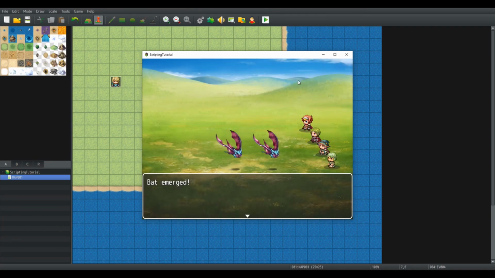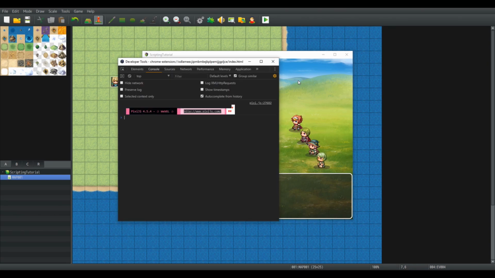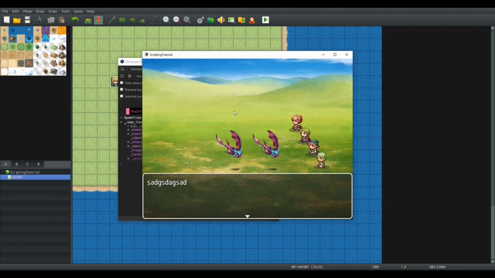So here we have an event that deals with the battle, and to start things up, let's start with GameCrew, which is a very important game object because it contains the information about the current troop, its troop ID, which is 1, turn count, that is only in battle, names count, we have 2 bats.